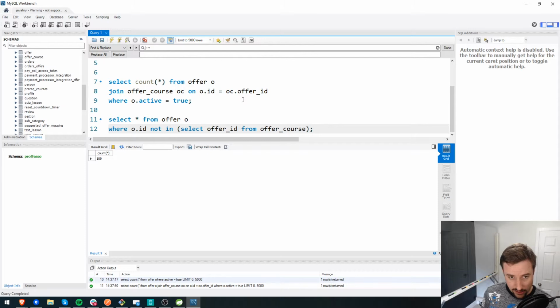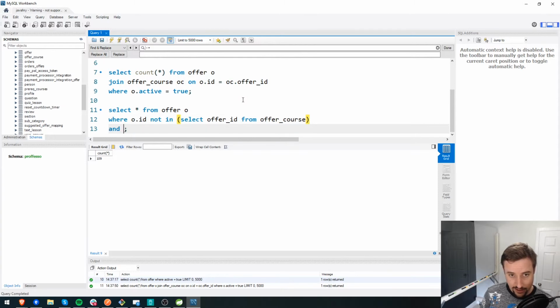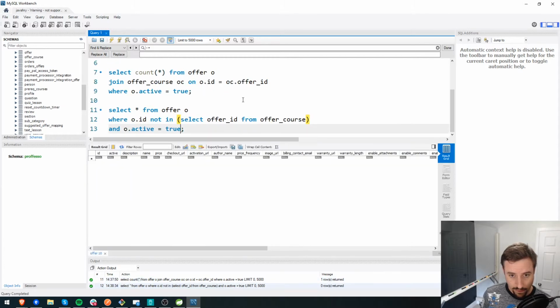Essentially, and O.active equals true. No, so that means that because I think there's a thing on my end that you can't make an offer active unless it has a course associated with it. So then what is it complaining about?